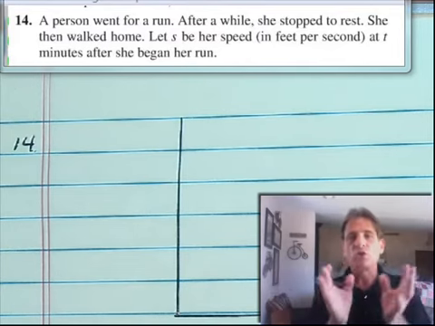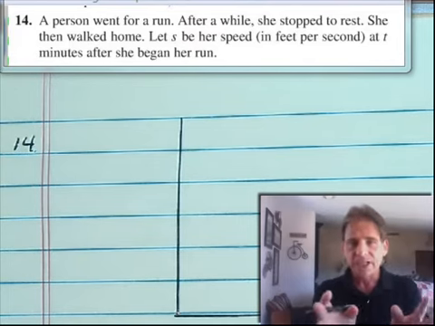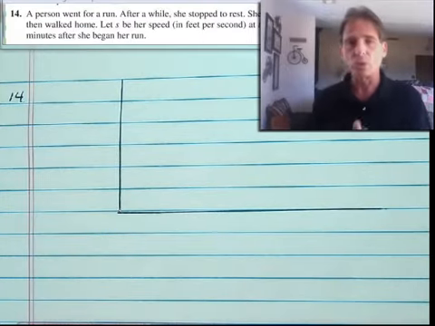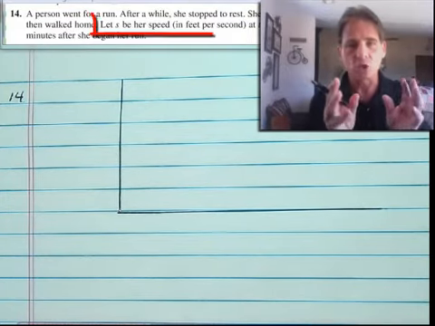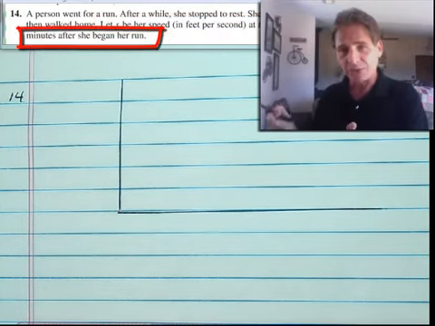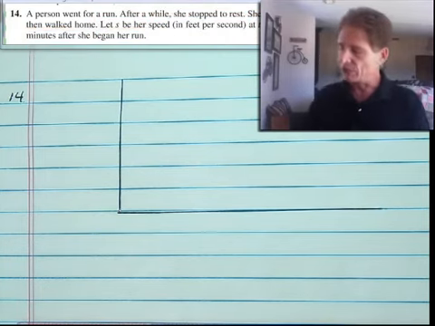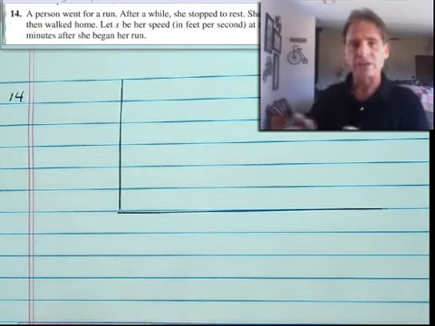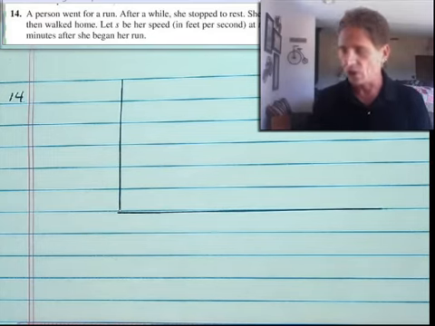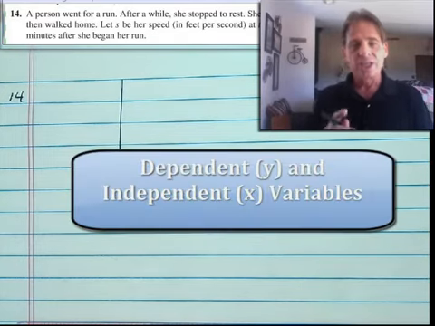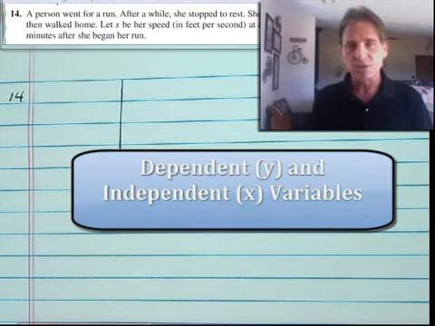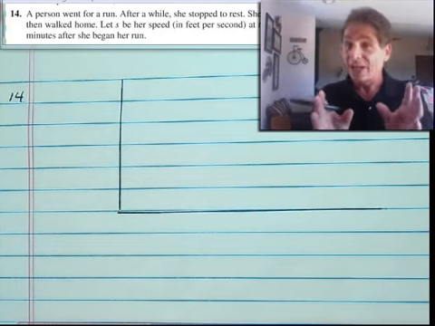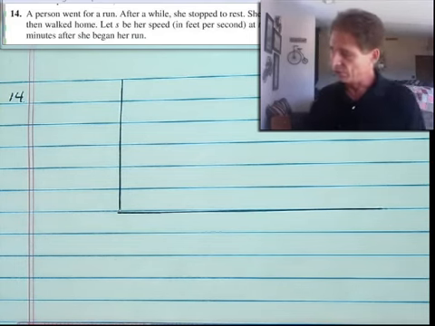To represent this data with a qualitative graph, we'll have to do the following. First, we'll draw the two axes that will represent the data. The data is going to be her speed and the time since she began. The next thing we'll have to do is identify, do I put time or speed on this axis? So I have to identify where the variables go. This is done by identifying the dependent and independent variables. To find those, you ask a question. I'm going to ask the question the wrong way on purpose the first time.